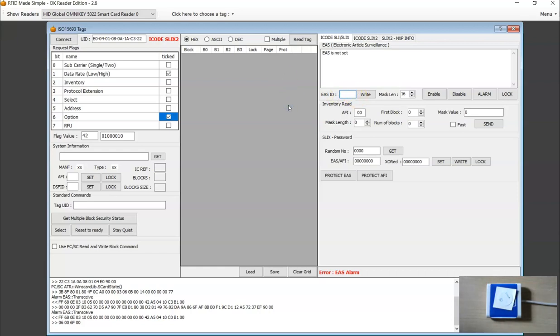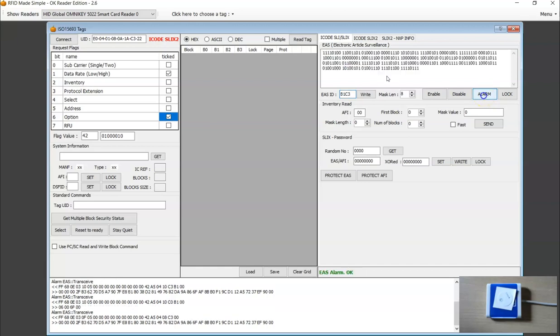So next I'm going to match just the C3. Here the mask length is in multiples of 8, either 0, 8 or 16. Even though you have the full B1C3, this time I'm going to set the mask length to 8, and if you hit send alarm command, what has happened here is the software is sending only the last 8 bits of the EAS ID to the tag.